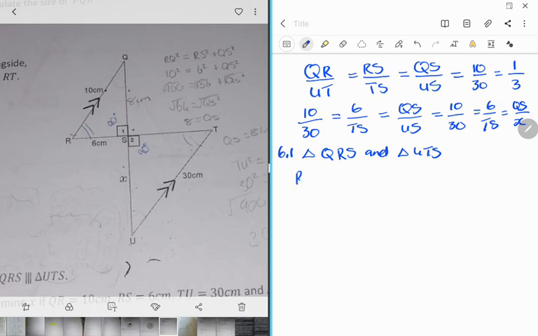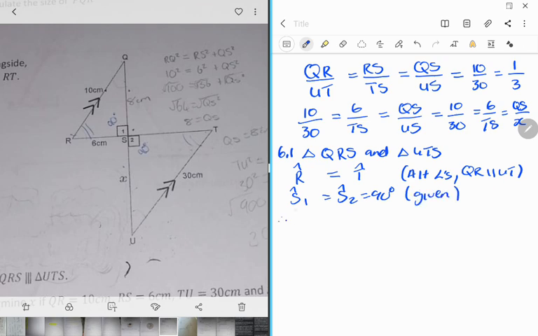So I will say angle R is definitely equal to angle T, and my reason: these are alternating angles, meaning they draw a Z or an N, right? And I must always mention the parallel lines. So QR is parallel to UT. Very important, guys. Okay, so we have one angle done. Another angle will be S1 is equal to S2, which is equal to 90. They're both equal to 90, and we can say these are given.